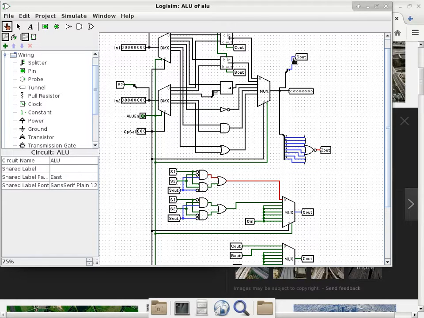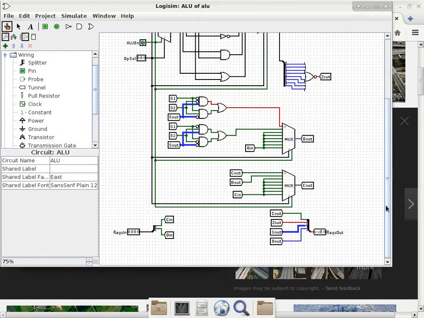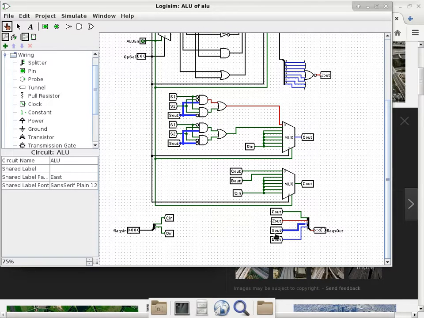So we'll click this one here, and you can see how this one is now highlighted, and so are these. Because logically, they are connected to the same node, but they look separated only because I used the concept of a tunnel, which is a logical concept to say that this is one logical connection, and the same logical connection is connected to here. If I have it down here somewhere, which I do, that part is highlighted as well. So let's move down here a little bit. See how S out is also highlighted here, even though these wires are not physically connected, they're all connected to the same tunnel.